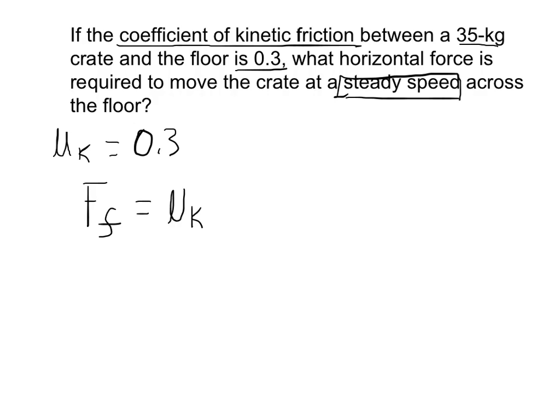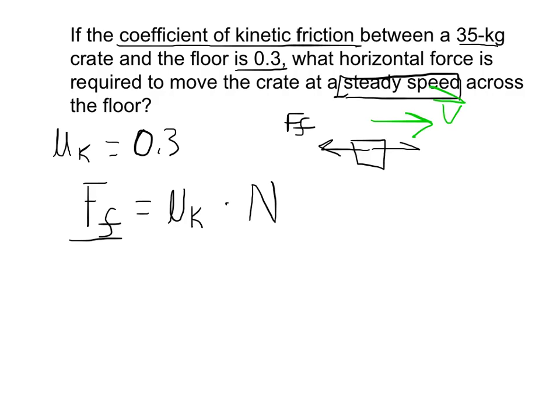So we're going to use Ff equals mu k times the normal force. Once we've balanced this force of friction, all of our left and right forces will be balanced. So if you think about a crate moving to the right with some velocity, that crate then has the force of friction resisting it. And if we want to keep that box moving at a constant velocity, we have to balance that force of friction with some kind of push. So solving this problem will tell us how big that push has to be by telling us how big the friction is. So once we know the friction, the left force, we'll also know the right force.